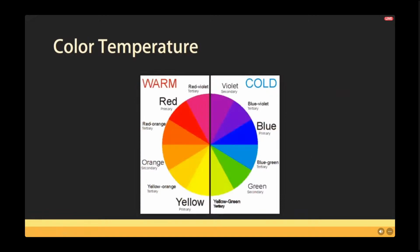So the last, after we learn about color harmony, we can talk about color temperature. Color temperature is quite easy to explain. First you need to see it from your color wheel. We can divide the color wheel into two sections, the cold and warm colors. Basically, the cold colors are the ones with the bluish tone on them, and the warm colors have the reddish orange tone.